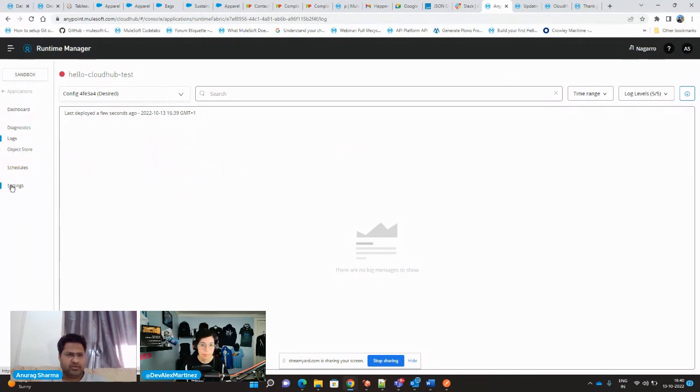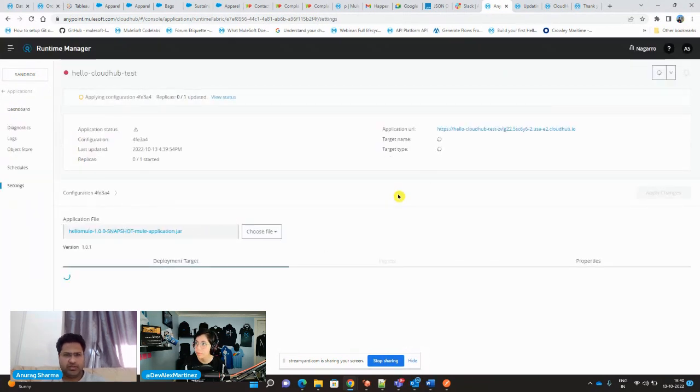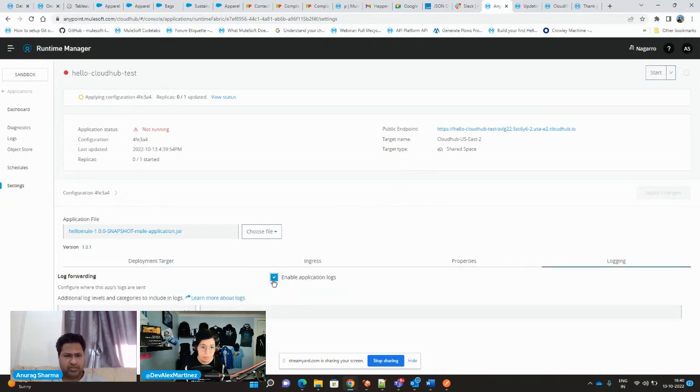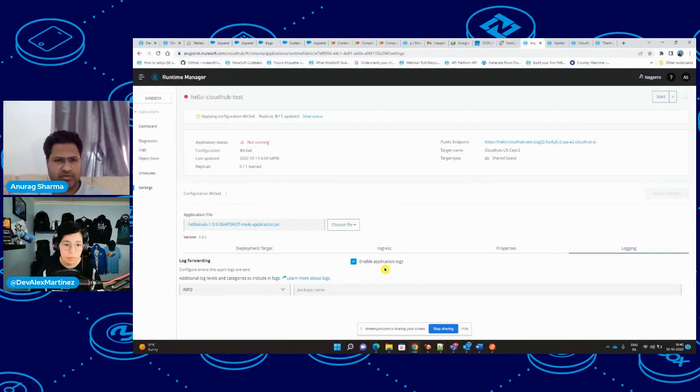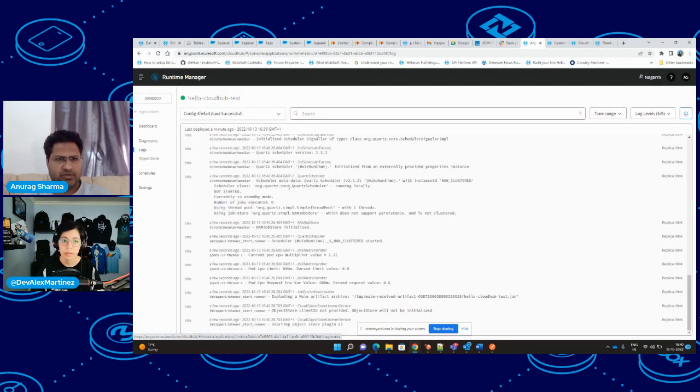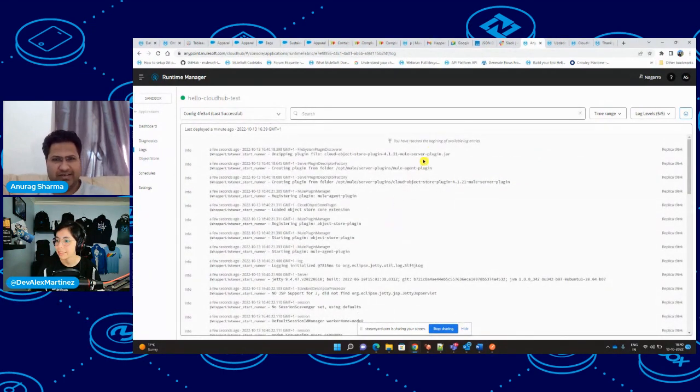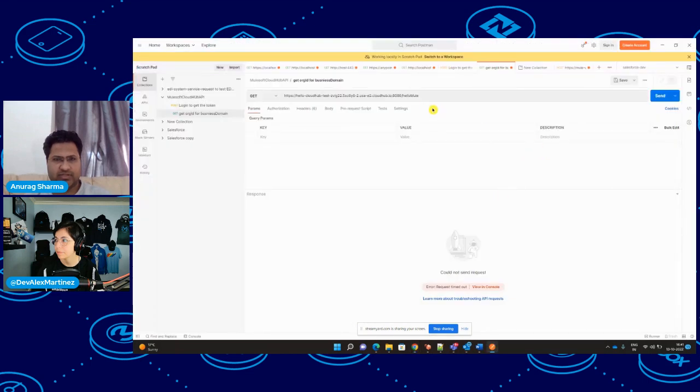Let's see, go to settings and then logging. Okay, we have checked it already. It's a default one. So if we go to logs, okay, now we can see this time. Nice. There is the beginning. Okay, so it's deployed.